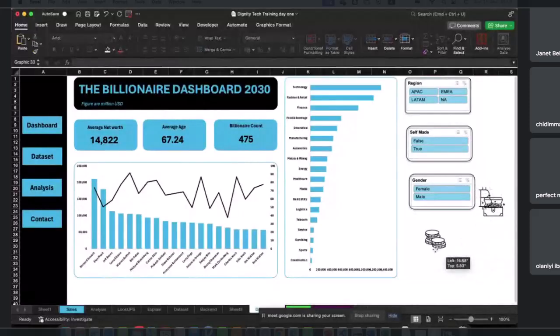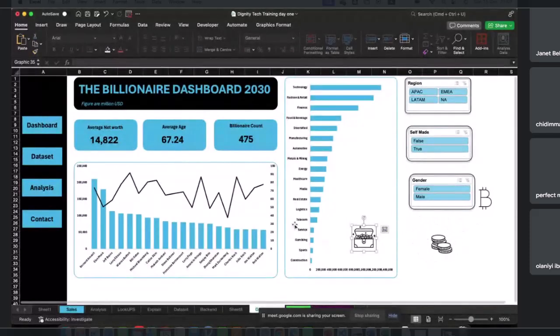Now, so far you can see this place is empty. We can put one here. This place also looks empty. You can put this one. But sometimes at this empty place, you might like to put another box and write a small insight, that okay, only 68 female are billionaires, which is true, that female are underrepresented among the billionaires club in the world, things like that. You can just give a small insight here. And this one also, you can give it another color if you like. Just put it there.